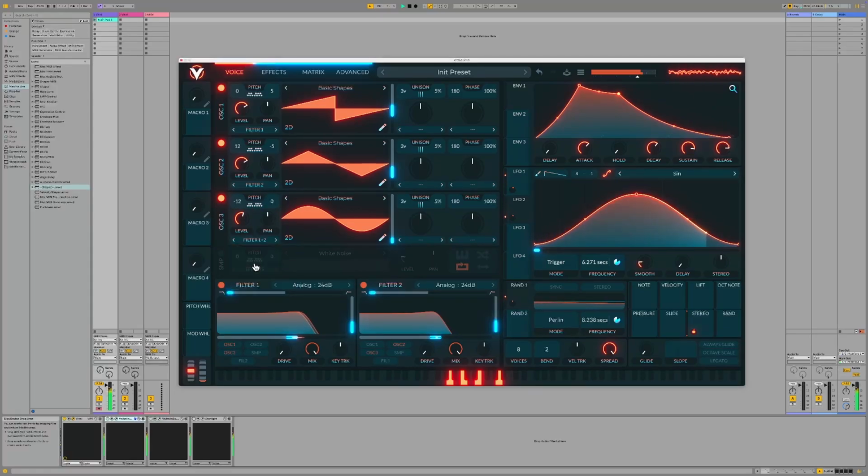Now you can have this on filter 1 and 2, or filter 1 on its own, or filter 2 on its own, or just straight to the effects. It's entirely up to you. I'm putting it on filter 1 and 2.